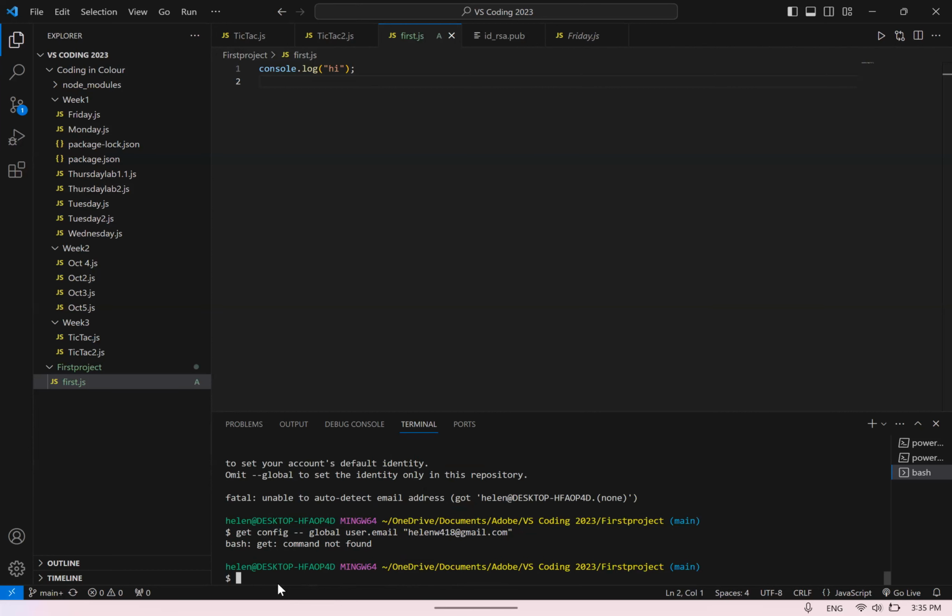Why does it say git command not found? There shouldn't be a space between the two dashes and the global.